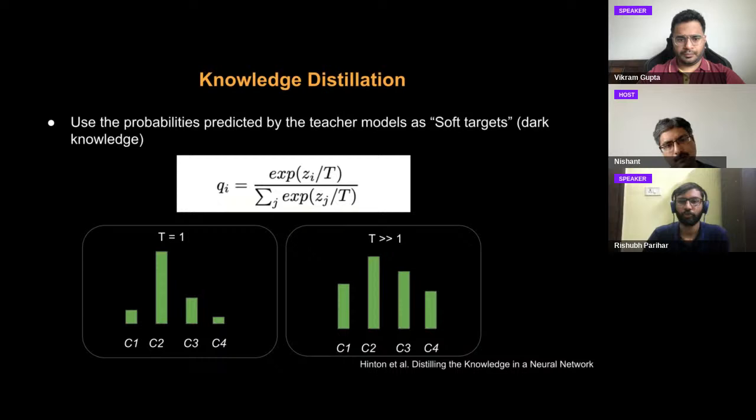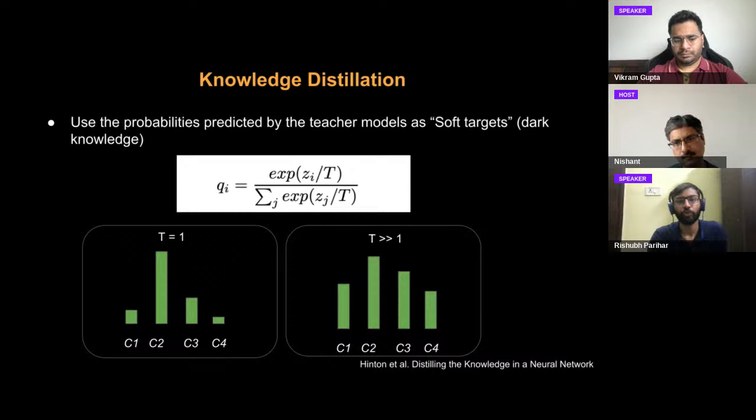So how does training with a teacher help the network? The predictions of the teacher are given by this softmax formula, where z_i are the logits and T is the temperature term. The predictions of the teacher are called soft targets, as they have a probability for each of the classes, let's say, for a classification task. And this temperature parameter controls how smooth the probability distribution is among these classes.